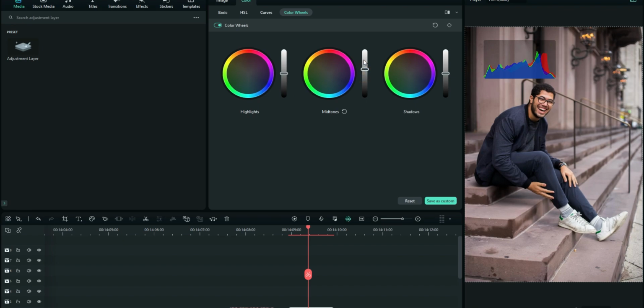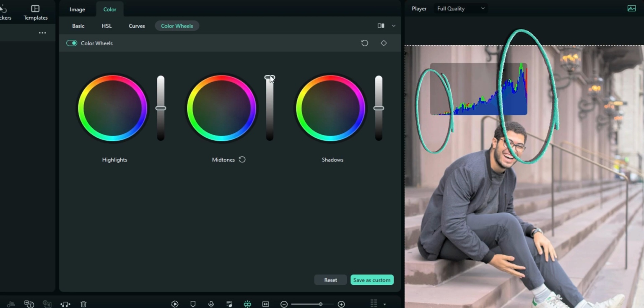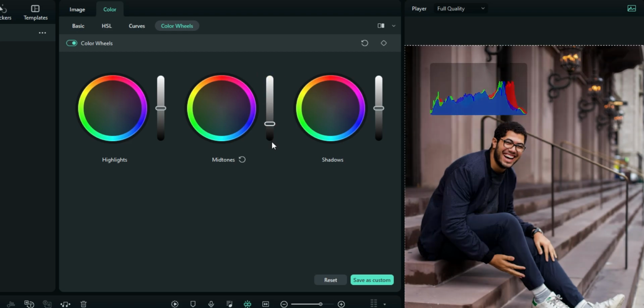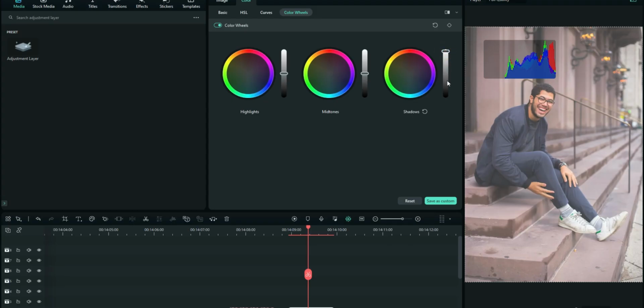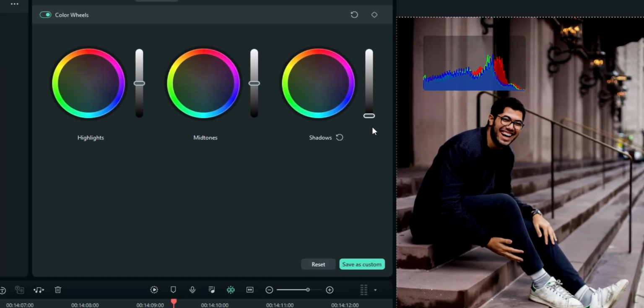Now it's almost the same thing when you take this example from the midtones. When you raise up the midtones here, you find out that the image becomes washed out, with less contrast, and this is taking away all the black portions from this image. And the histogram reports the same thing to us, that the black portions and the shadows are reduced. And again, when you reduce the midtones, more contrast, more blacks, and the histogram goes to the far left. Now the same format continues to the shadows. You drop them, less light, more contrast, and the histogram leans left.